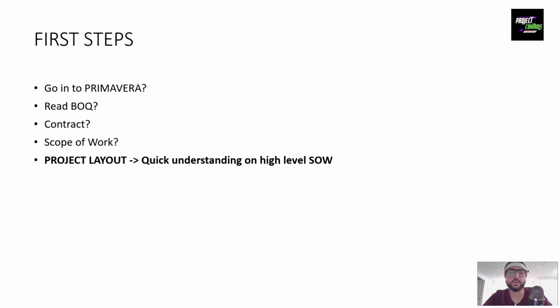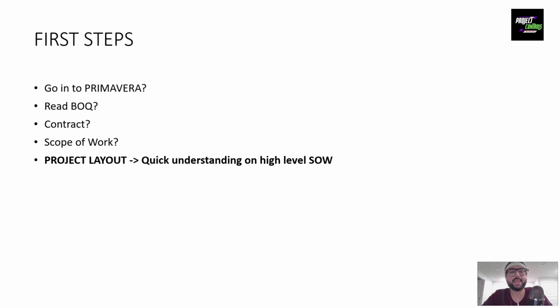When you get your project documents, now, being a planning engineer doesn't mean you make things appear from thin air, right? You need to have details. You need to have documents through which you create your planning process. Now, the project layout could be a high level drawing that's included with the contract and the specifications. It could be a separate document which you need to ask from your client or customer.